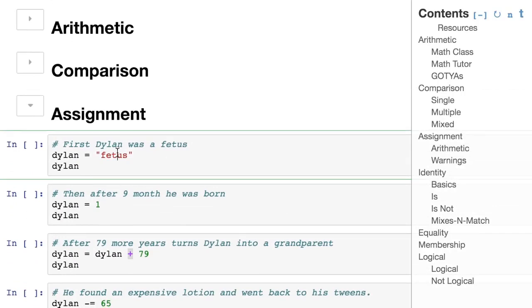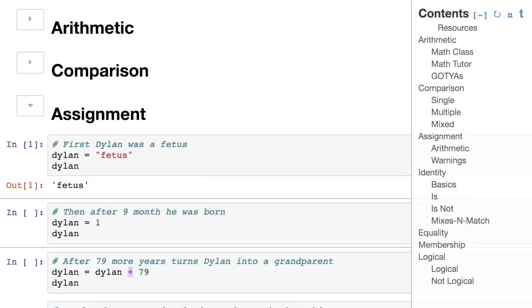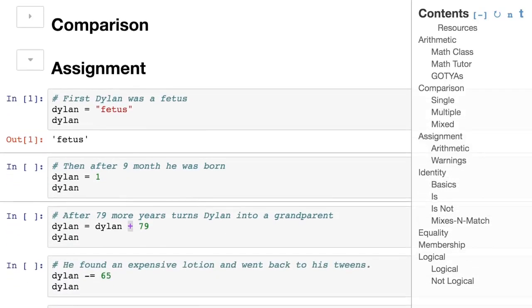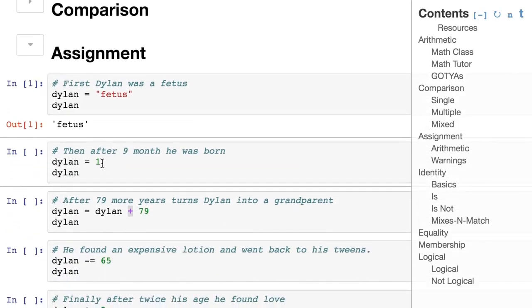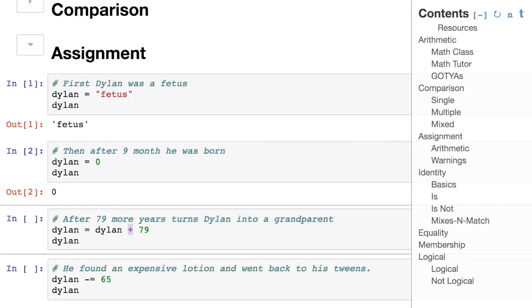Story of my life. First, I was a fetus. It's much weirder to say out loud than it was to write. And then after 9 months, I was born. In fact, I was born 0, because that's more Pythonic. After 9 months of being a fetus, I was born 0. And then I had my first birthday after 12 months of being alive. That's more like how Python would do it, so that's why I'm going to do it.